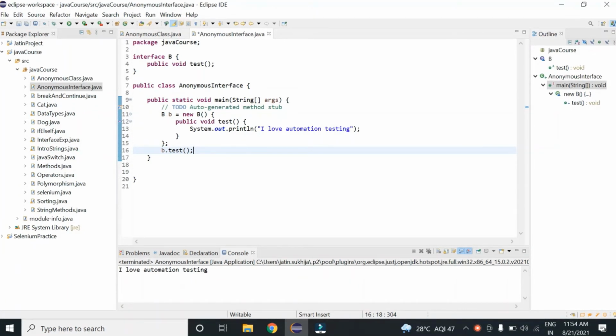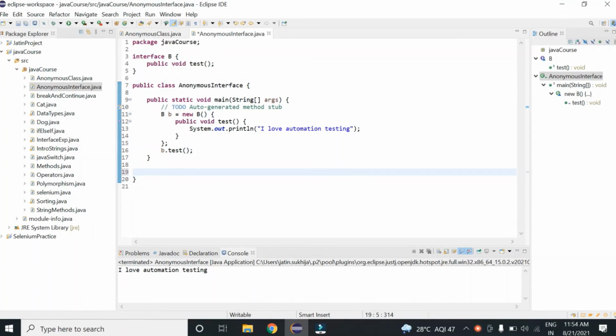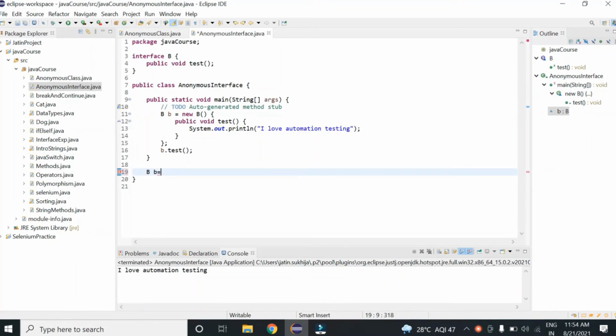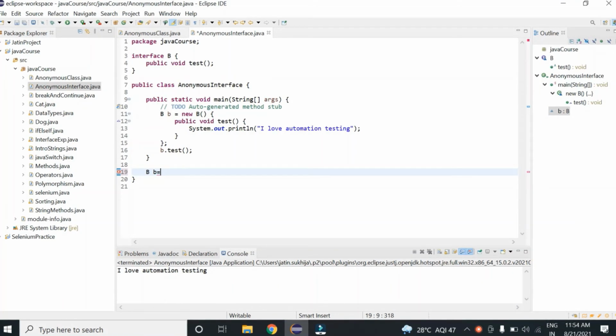So now there is so much repetitive code over here. If I ask you, I have a class B and I want to create an object of class B. If I write B is equals to, what will be the first thought that comes into your mind? What should be there on the right side of this is equal to? Yeah, it should be new B, which is obvious. So from Java 8 and above, Java introduced some awesome features. One of them is Lambda Expression. So let's see how we can remove the repetitive code from here with the help of Lambda Expression.